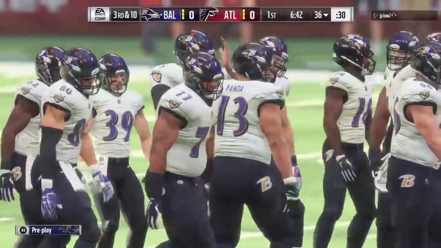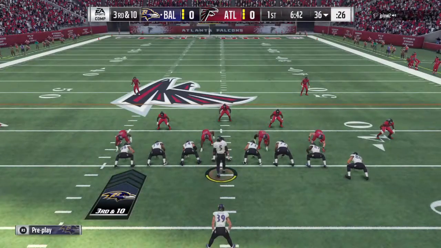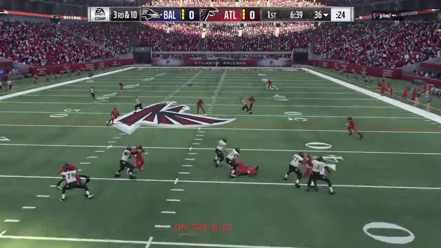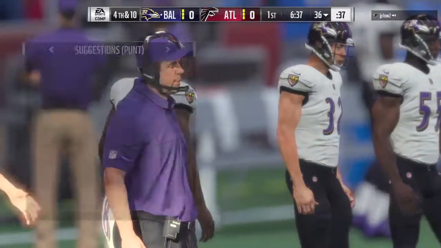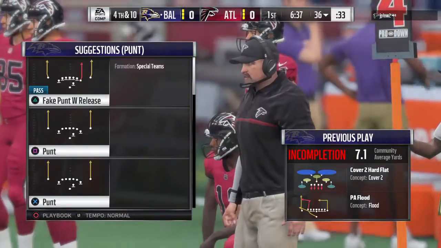So a 3rd and 10, and defensively a dime look, 6 DBs. Flacco fakes the give, sets to throw. He's going to rifle one deep left side, and he can't quite intercept it. Zone coverage, free safety was there. Couldn't come up with it, and now it's 4th down.